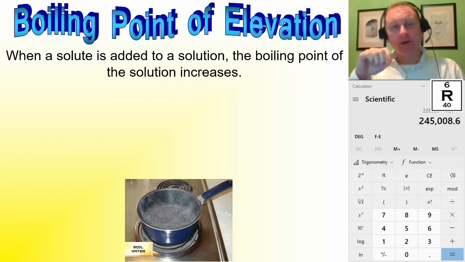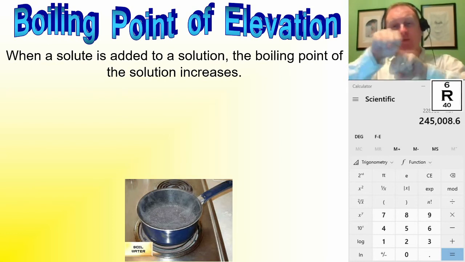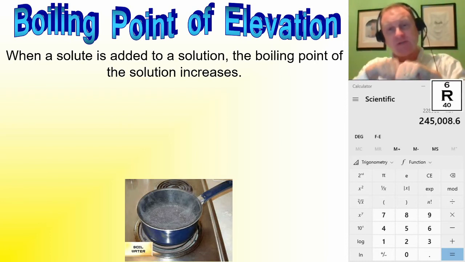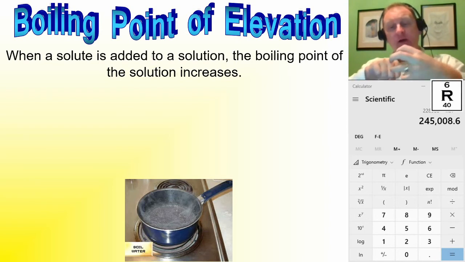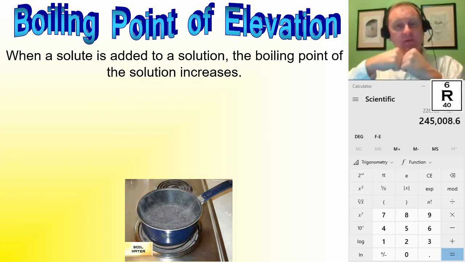When you add salt to water, the salt breaks into the cations and the anions. And now remember, when water boils, the water molecules are breaking away from each other as a liquid and breaking off as a gas. You have to add enough energy for it to break away, and that happens at 100 degrees Celsius. When you put salt in the water, those water molecules are now associating with these positive cations and anions. Much stronger attraction to them than they do themselves with the water. And so as a result, the temperature has to be higher in order for the water to be liberated from that attraction.